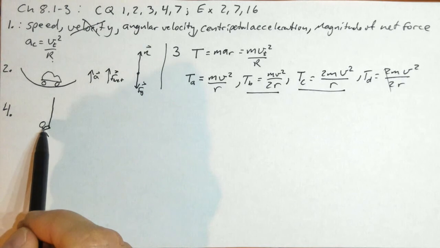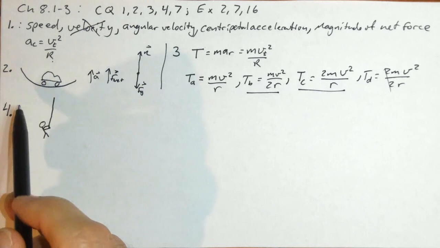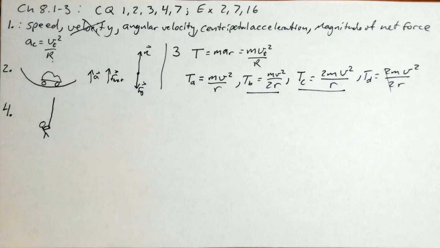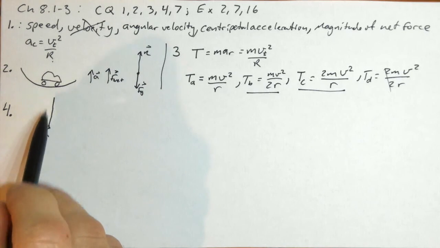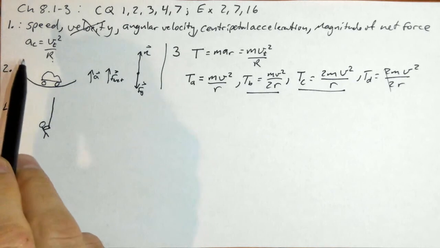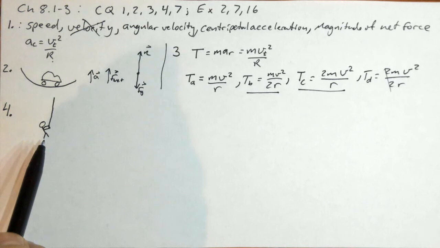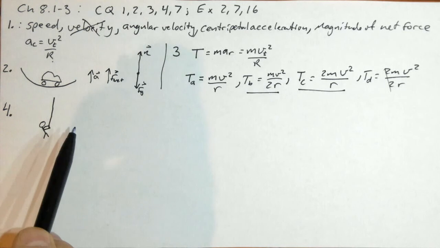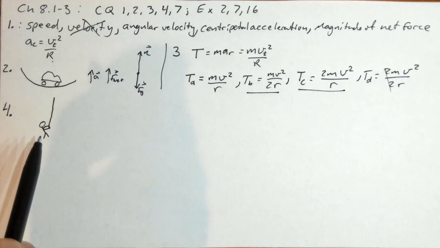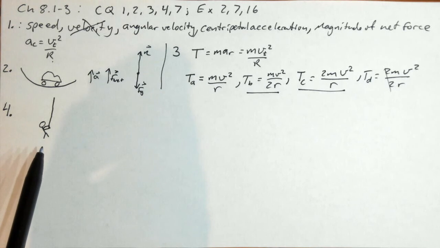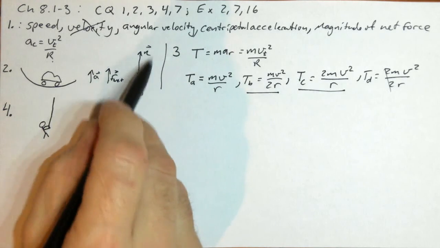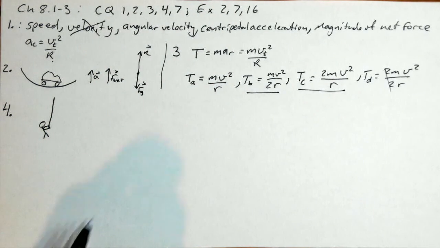How is this problem different than problem 2? How is 4 different than 2? I hope you're able to see that it's the same problem. The car is being pushed upward in this circular motion by the normal force. Tarzan is being pulled upward in a circular motion by the tension in the vine. Gravity is pulling down on both of them. And so in either case, this diagram looks the same, except instead of a normal force, it's tension. So the tension must be bigger than the gravitational force.